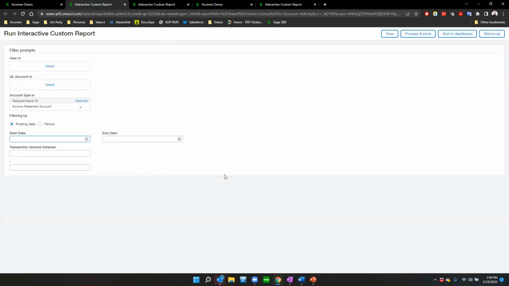And I'm going to go ahead and run this for a date range in 2019, because that's the dates that my sample data lives in. And then again, another one I put in is where we could have an amount between. So if I was looking for something that's about $10,000, I might go from 0 to $12,000 or something like that. And I'll see anything that's in that range. Okay. I don't know what my exact numbers are, so I'm going to go ahead and make that a little bit bigger so we definitely get some data here, and I'll go ahead and view.